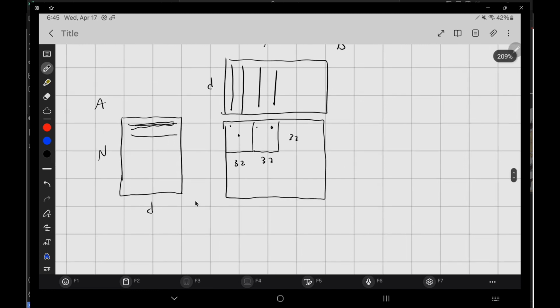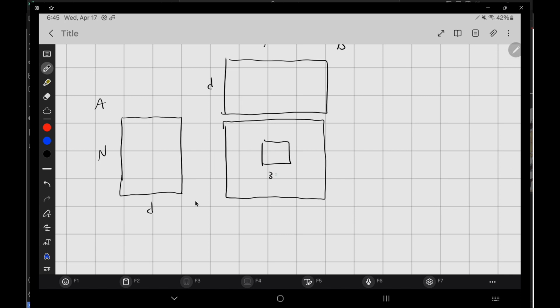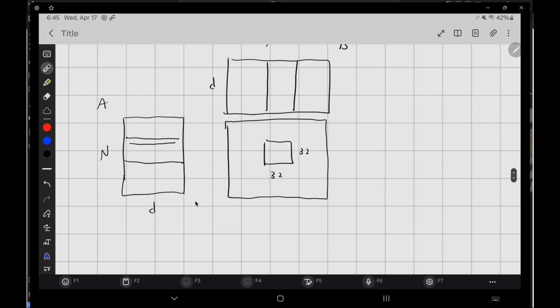So if you have threads here, we'll go with this part. So some block in the middle. And this block is going to utilize these two parts of the A and B matrix. So what each thread has to do is load these parts of global memory, and then it sums them. But this part of global memory is utilized by all these threads here. So instead what you can do is have this thread load parts of this into the shared memory, and then this thread load in maybe these parts over here. So different parts of the global memory into shared memory. And you do that before you do the computation.